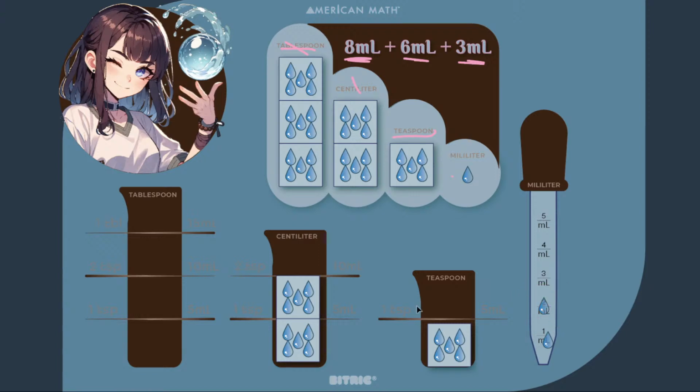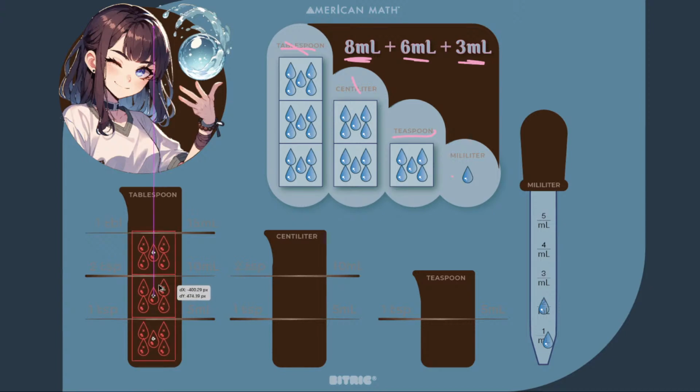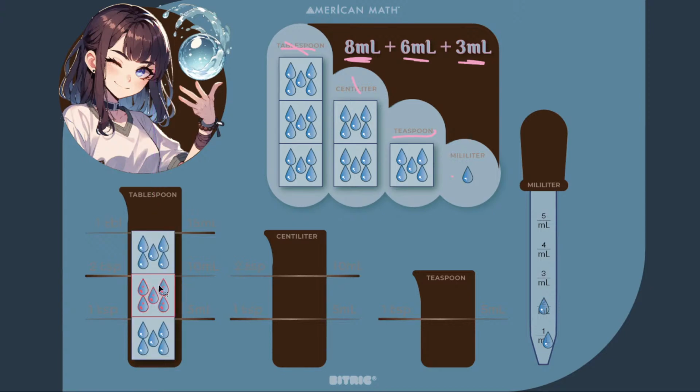Because we can combine them into different containers. And here's what I mean. So we know that 3 teaspoons make a tablespoon, and we do have them. We have 1 teaspoon, 2 teaspoons, and 3, which is a total of 15 milliliters. So what we do is we can just clear and carry in a tablespoon. So boom. Now we're done. And everything's sitting comfortably. We have 1 tablespoon and 2 milliliters, or just a total of 17 milliliters. Excellent.